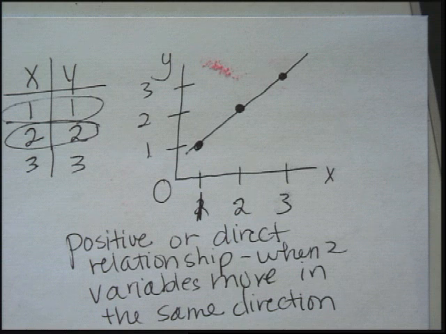The cost of living and gas go up. All right. Yes. So the price of gasoline, the more you have to pay, the more your cost of living is going to increase. Sure. Maybe height and weight. Certainly for little children, as they're growing taller, they're going to be putting on some weight. All right, I think you all get the idea of what a positive or direct relationship looks like. Let's take a look at a negative relationship.